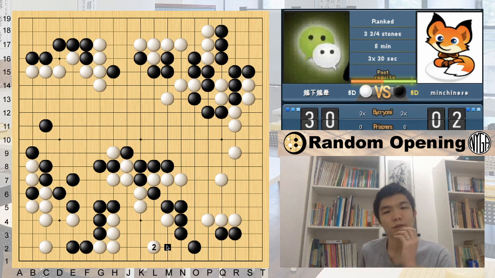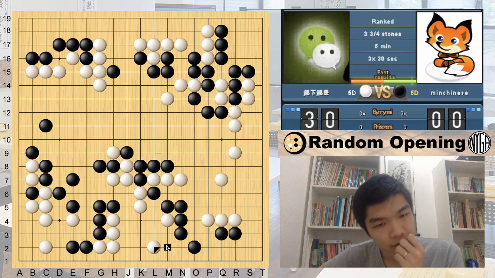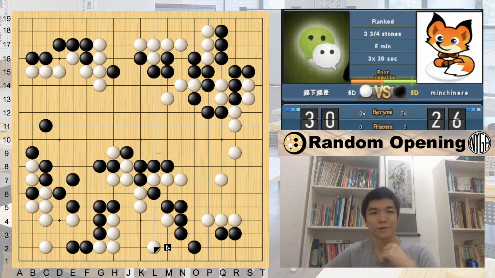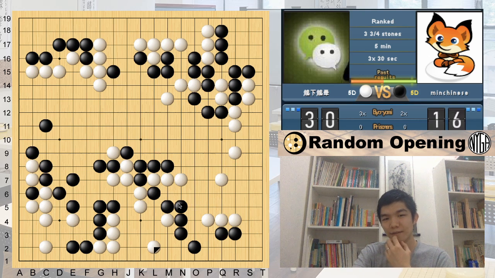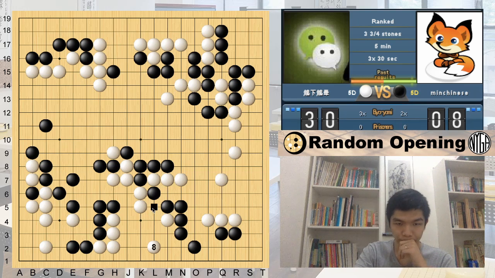Okay, actually, let's use an overtime and see if we can read out the variation to kill the group. Good exercise for you viewers too. Now, see if you can read this out. It's probably a big 5-dan problem right here. Yep. Now you can see the downside with my turn, because if I didn't turn, White would not have that sente move.